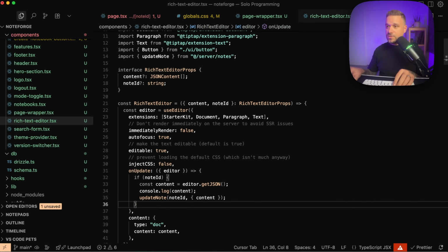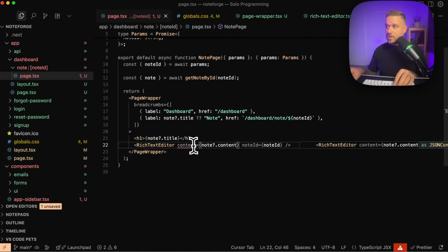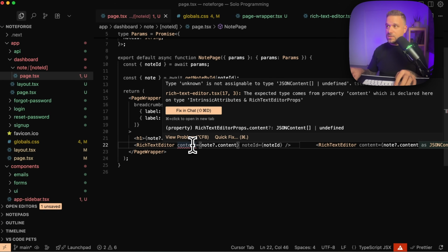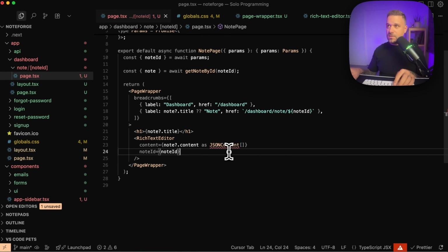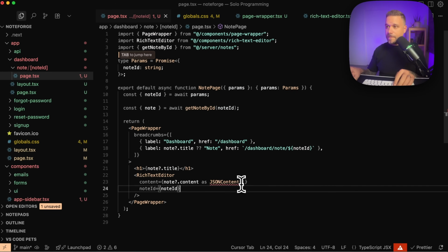Okay, so let's try it now. We're sending our actual note ID inside of our note, and here this needs to be JSONContent again from Tiptap React. We can handle this also in our schema, so we force it to always be the same.